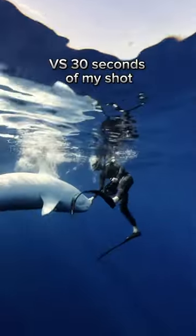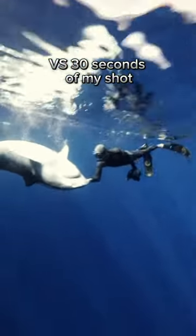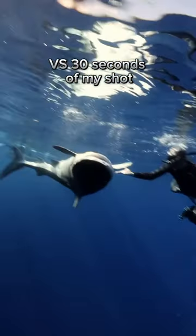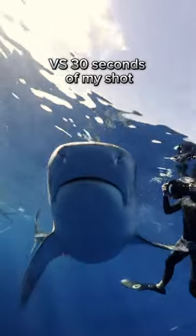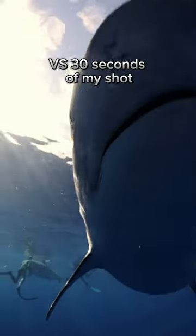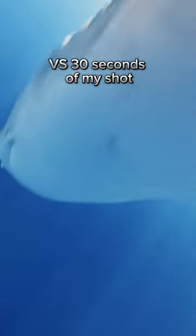I always think it's funny when they roll themselves into tonic because they look so innocent when they're upside down like this. And then you can see my POV as she comes up to me right before I redirect her, and while I'm deterring her, you can see that underside shot that I was able to get of her belly, which is one of my favorite shots to get.